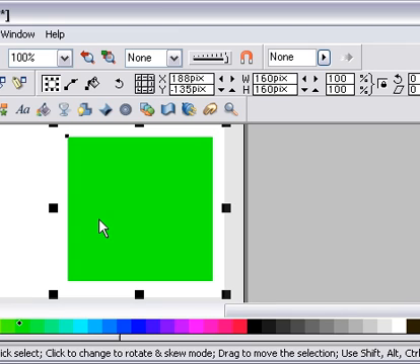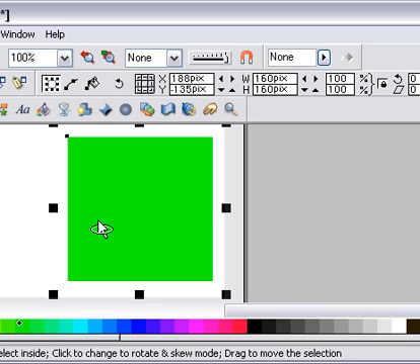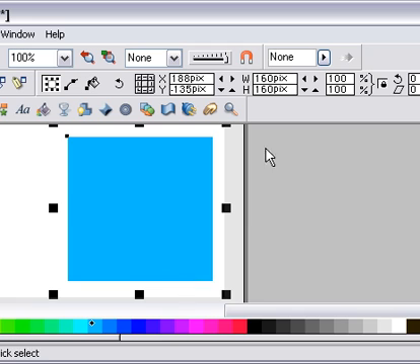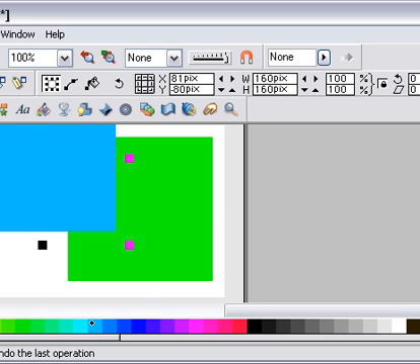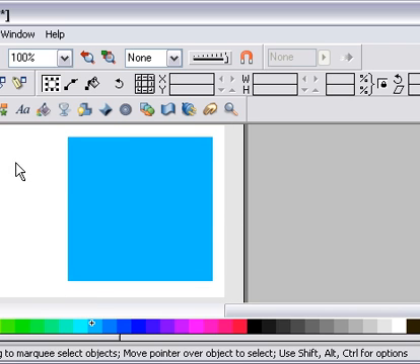What I want to do now is make a copy of that, clone it, and a clone is just a duplicate in exactly the same position as the original. So I hold down the control key, hit K to clone it. I want to fill that with blue so you can see it, just to make sure you know there's two squares there. I'll just move that aside for a second, hit the undo button, move it back.